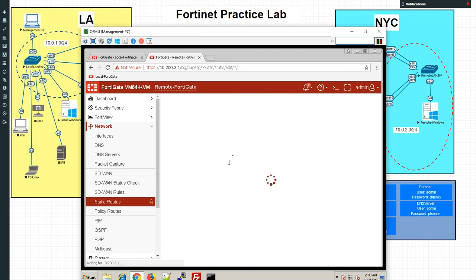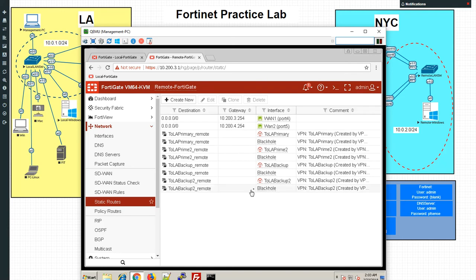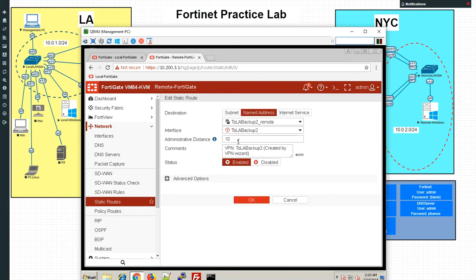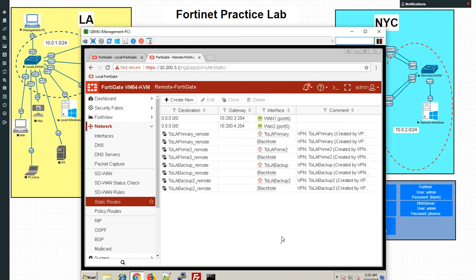Backup is 3, and then 4. Now, once again, the black holes would probably be necessary if we just had one VPN tunnel, but we have redundancies here. I'll leave them in there anyway, but they'd all have to go down before these bad boys would start showing up.